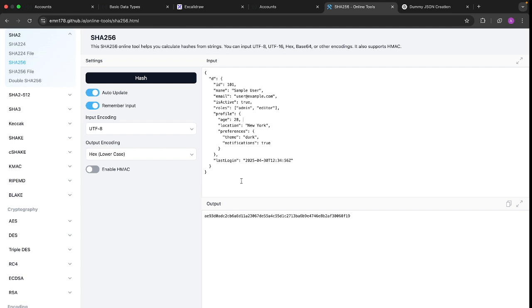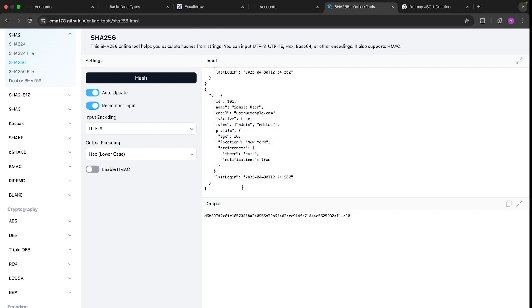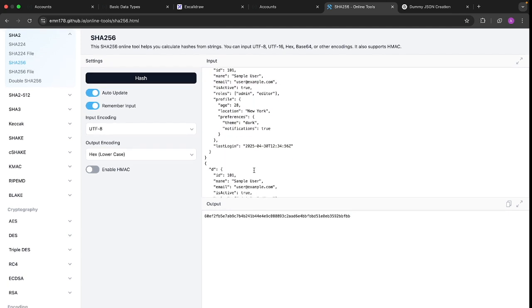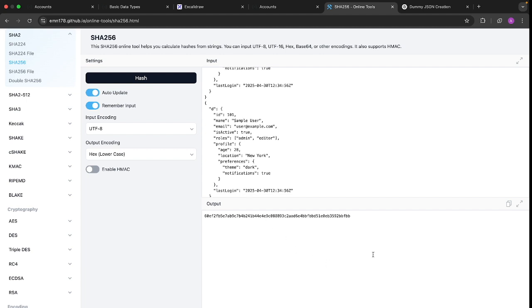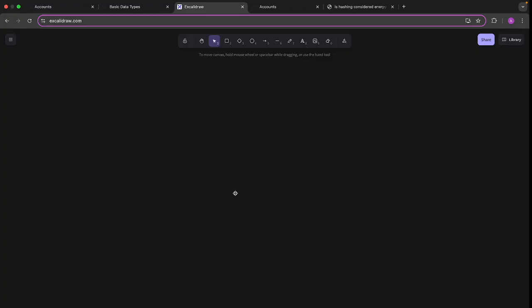Now, another interesting property is that you can increase the length of the input. I duplicated this 3 times. But no matter the length of the inputs, whether 20 characters or 100 characters long, the output length remains the same. Since we have covered hashing, let's now move on and discuss encryption.